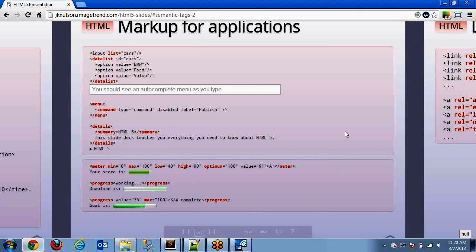Form elements started to actually get some more love. So you can have a datalist, which would be similar to, say, one of our autocompletes. They also made a meter and progress. If you give it a current value, which you would change with, say, JavaScript, as the user is uploading a file, or maybe they're doing some kind of power tool wizard thing, it could give them more of an indicator of how far they are throughout the entire steps.